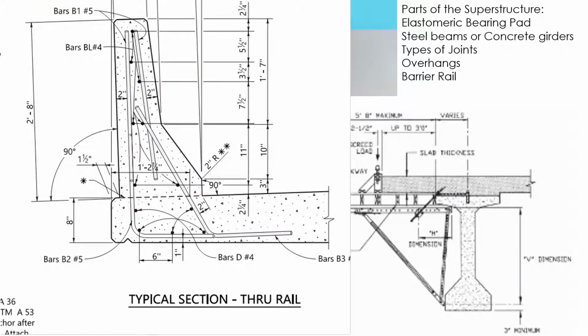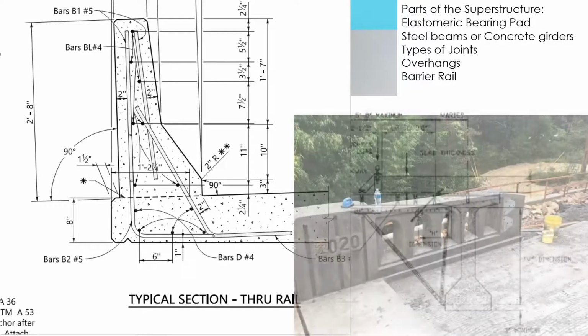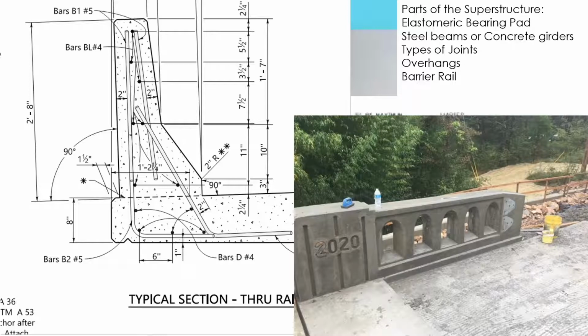And last but not least, your barrier rail is a typical through section. The design of the rail is going to differ state to state, but I would say 75% of the layout's the same when it comes to rebar. You just have to refer to your standard drawings and how it's per the plans. And last, this is an example of a barrier rail that was done in Alabama. This is pre-rubbing. Looks beautiful. Good job, Steve Turner, and he did 4 of those.